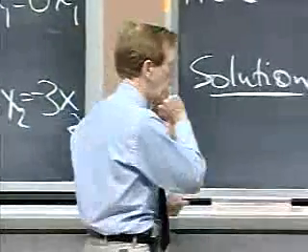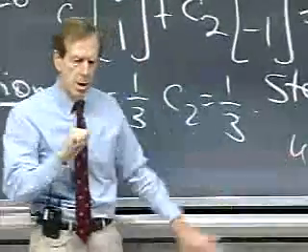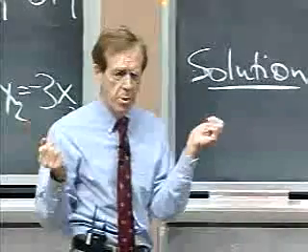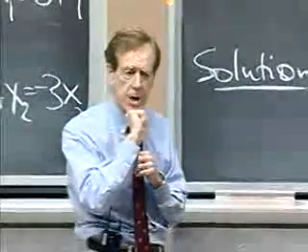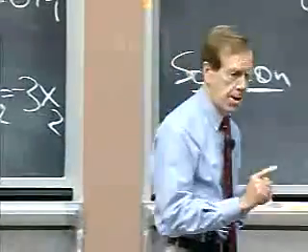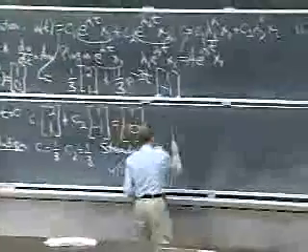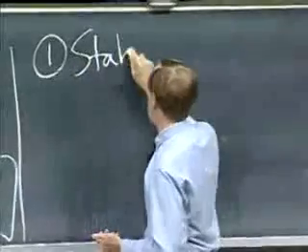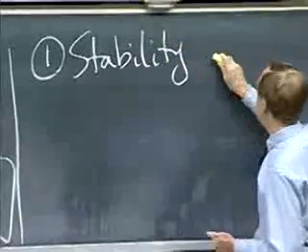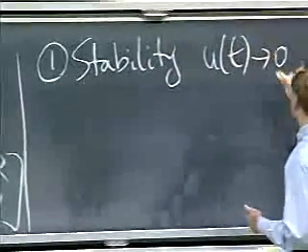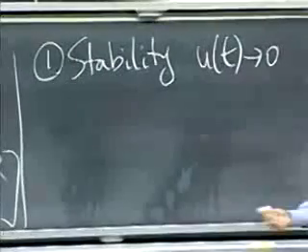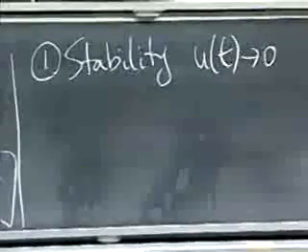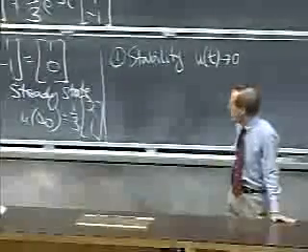Of course, we wouldn't always have a steady state. Sometimes we would approach 0. Sometimes we would blow up. Can we straighten out those cases? The eigenvalues should tell us. So let me ask first, when do we get stability? That's u of t going to 0. When would the solution go to 0 no matter what the initial condition is? Negative eigenvalues, right.